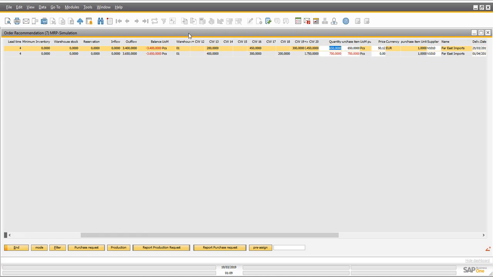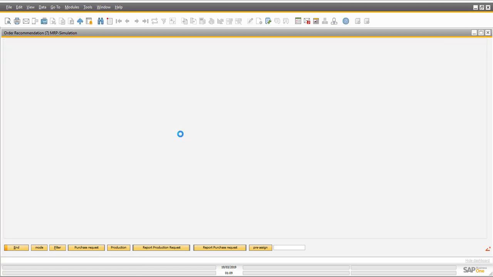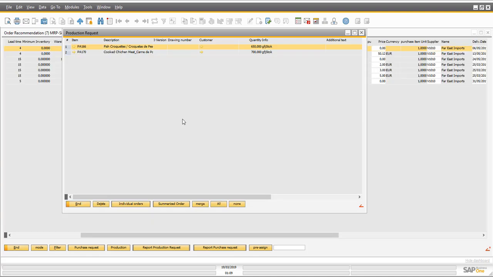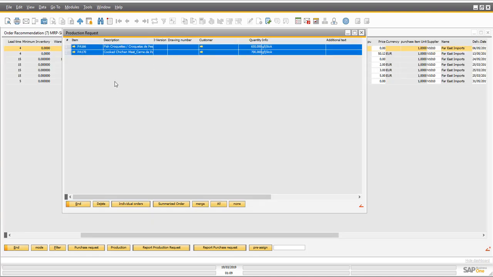And I can convert these requirements into work orders by clicking on production, and then transforming those 2 requirements into orders.